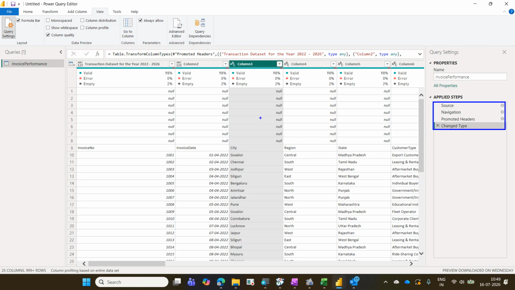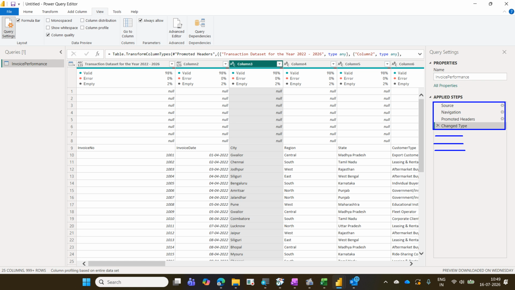For example, I am going to remove the unwanted, remove the blank rows and other things. Whatever steps you are going to do, Power Query will note down all your steps here. Why is Power Query noting all your steps? What is the advantage? You can go back, you can undo it. Very good, super, you can undo it.